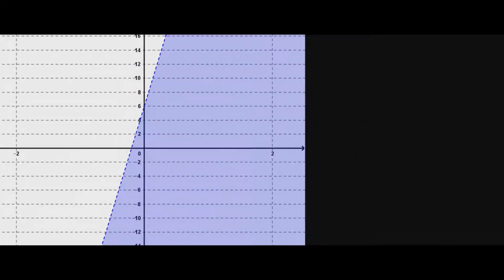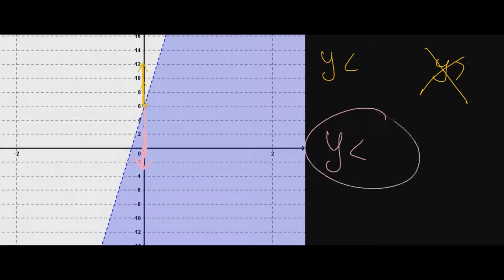Again, we'll look at this last one here. Let's start at the y-intercept, which is 6. Now I'll change colors. So is it going to be y is less than or y is greater than? Again, I'll ignore the shaded region, and starting at 6, I'll go up. If I go up here, is this yellow line touching the shaded region? It is not. Since it's not touching the shaded region and these numbers are getting bigger, I know that's not going to work. If you draw a line going down your y-axis, is this pink line touching your shaded region? It is. So I know my equation is going to start with y is less than.